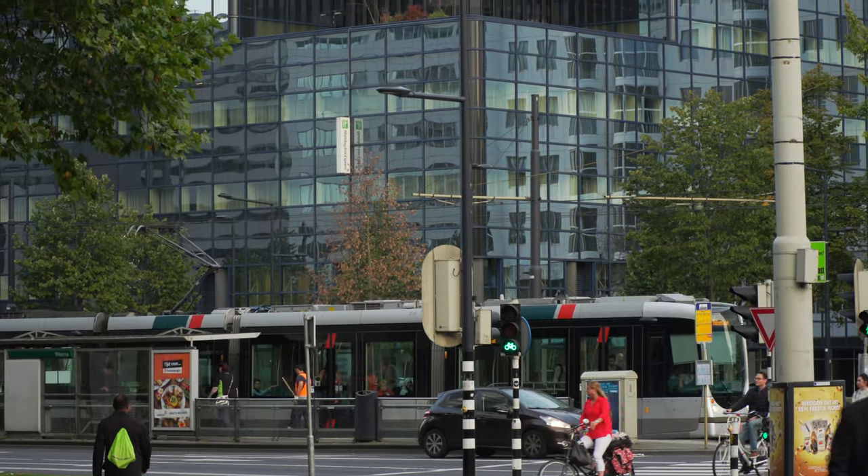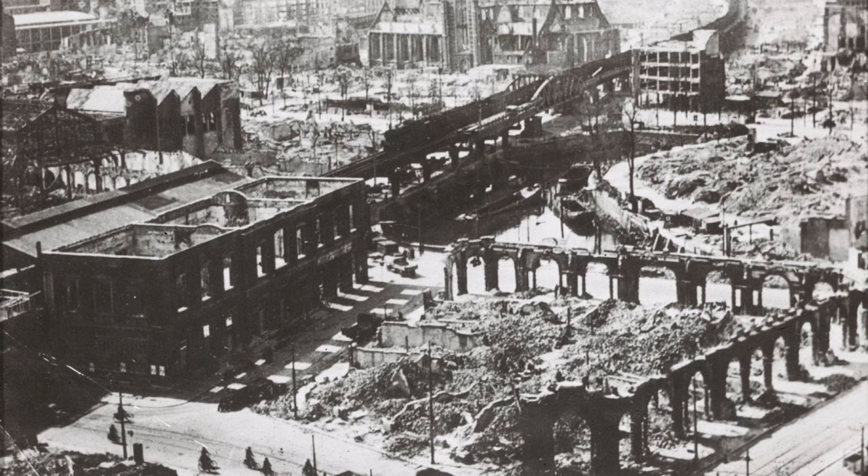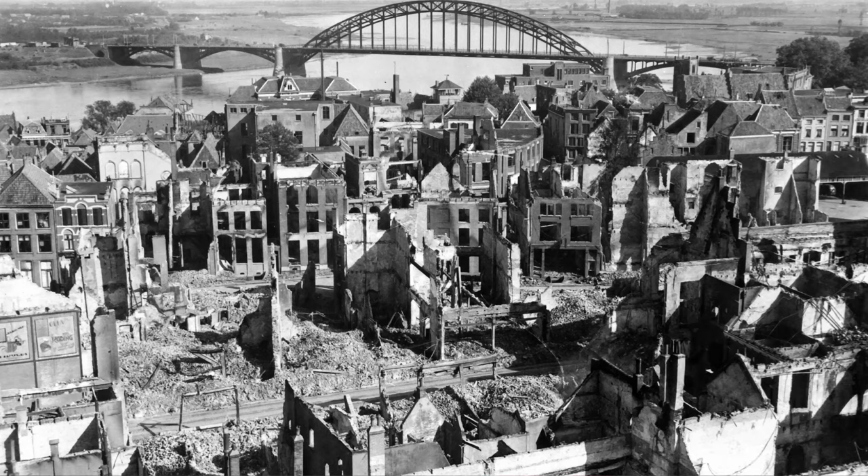Rotterdam is a unique city in the Netherlands in being totally new. There are only a few historical buildings and a small historic neighborhood left here. The city was built from scratch after World War II because of extensive damage done during a bombing raid by the Germans in 1940. Ironically, the raid only lasted 15 minutes, but it was a thorough carpet bombing that totally destroyed the central part of Rotterdam. They decided after the war that rather than recreate the historic buildings, they wanted to do something bold and different — make a modern, totally well-planned city by design — and the result is spectacular.